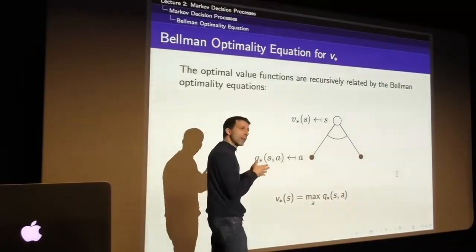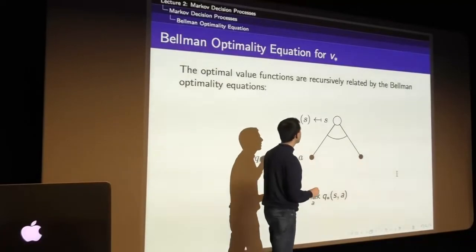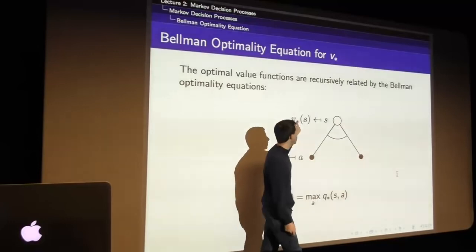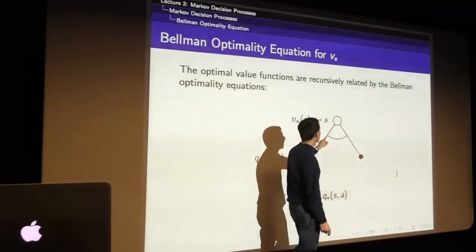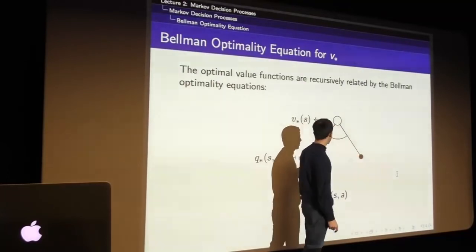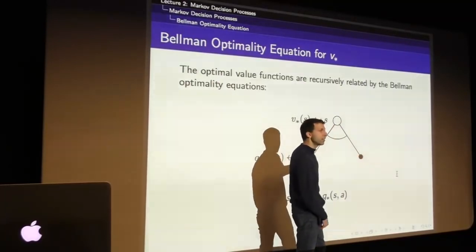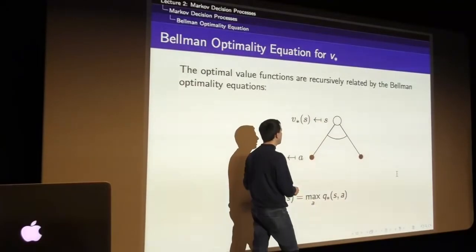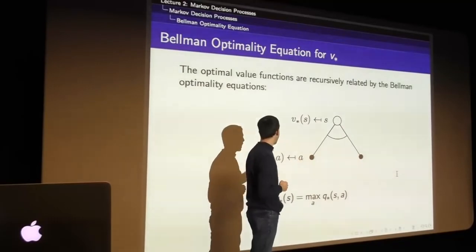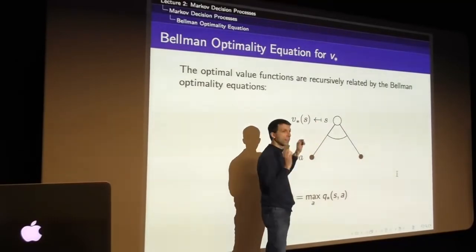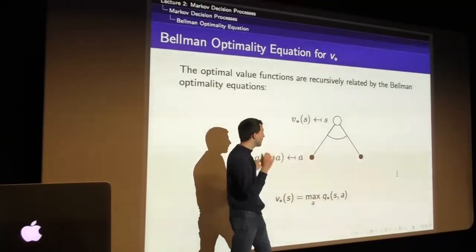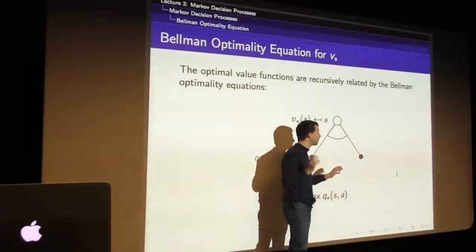And what we can do is a one-step look ahead again. The way to understand this is to ask, what's the optimal value of being in some state? Well, you can consider each of the actions that you might take, which will take you to one of these chance nodes, one of these action nodes. When we reach that action, we can look at the action value. This is the number on the red arc. This one had a number on the red arc which was 8, and this one had 10, or whatever it was.